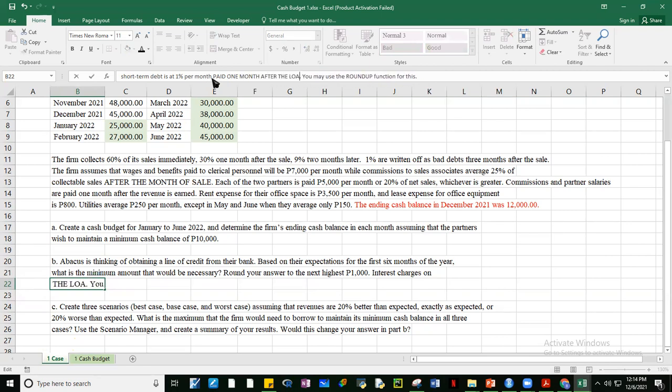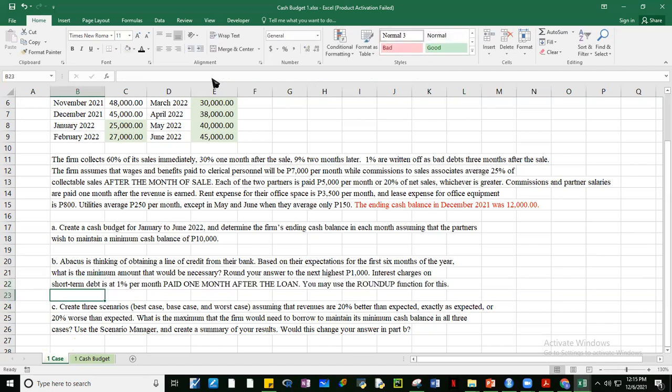Okay, pakilagay na lang guys, no? Kasi hindi yata clear yung ano. So kunyari, mag-loan ngayong month na to, mag-loan ng 5,000, yung interest na yon, yung 1% nun, it will be paid the following month. So the interest is paid 1 month after the loan.